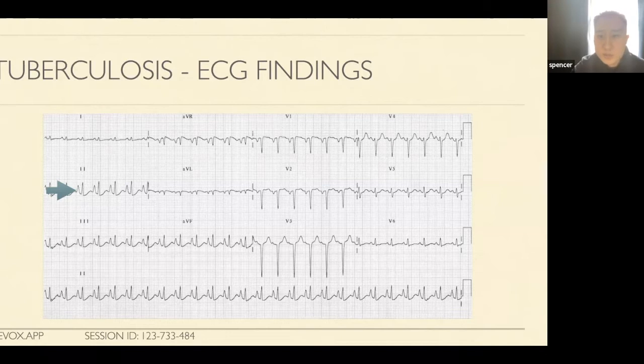So in this one, I pointed out the peaked P wave. What I was trying to show was a P pulmonale picture. In the study, they mentioned that they found predominantly P pulmonale and also right axis deviation. The EKG is from someone with COPD, but it pretty much shows similar findings. There's also a rightward deviation of the P axis and the QRS axes. There's also low voltage QRS complexes, especially in the left precordial leads.